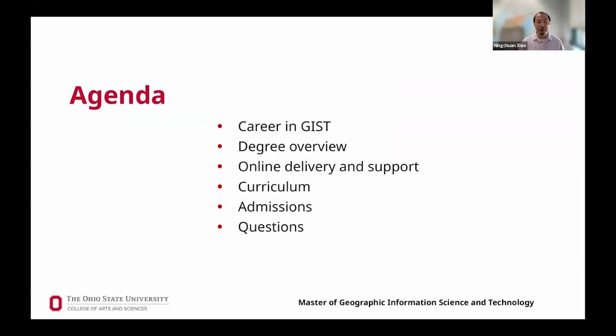So today I'll be happy to talk about our still new Master of Geographic Information Science and Technology program. I will first provide an overview of GIST, Geographic Information Science and Technology, as a profession and as a career. Then I will go over some special features of the online program.